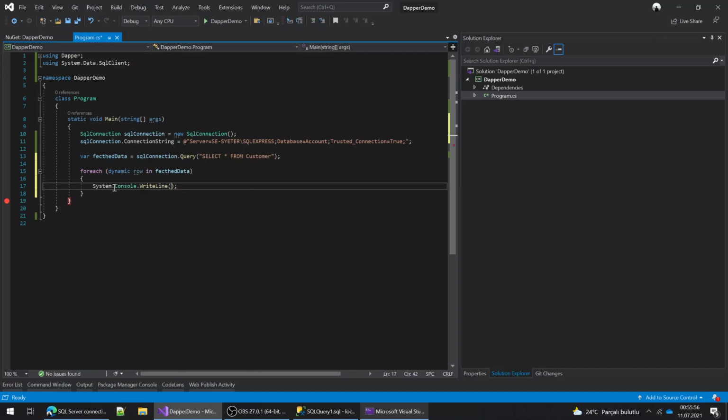But we can use it, row dot first name. Let's see.